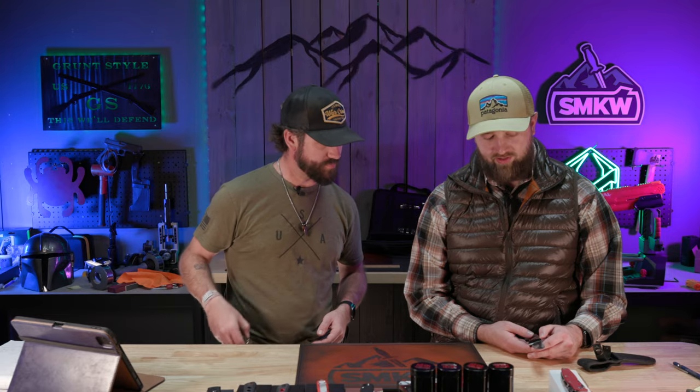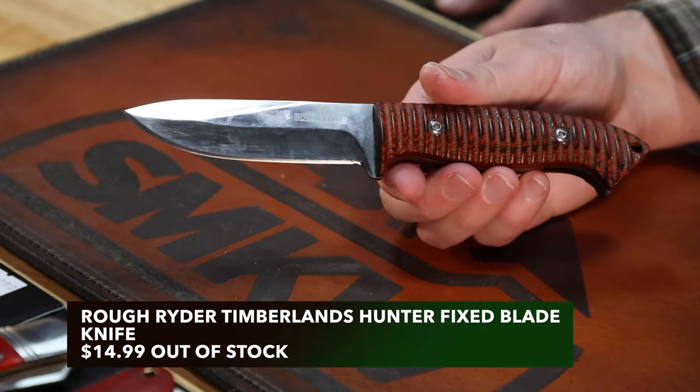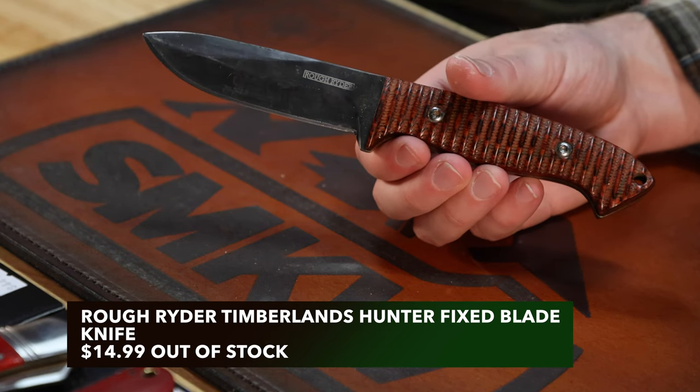Greg over here is carrying a Rough Rider 1985. So. Nice. That's a cool one. I don't think I've seen that one in a minute, Greg.